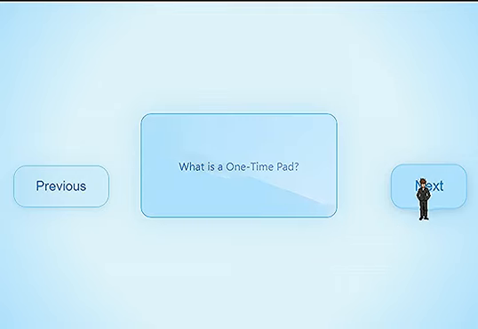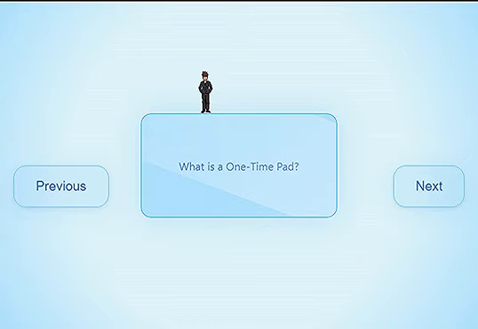The one-time pad is a very secure encryption method, but it's also very complex. It's based on a secret key that's only used once and then destroyed. It's very difficult to crack, but it's also very difficult to use. It's not something that we'll be covering in this class, but it's an important concept to be aware of.